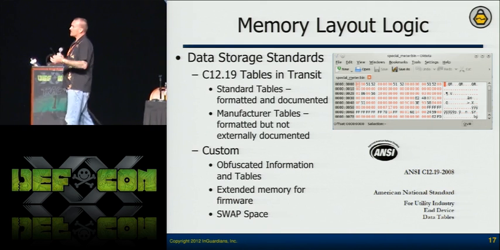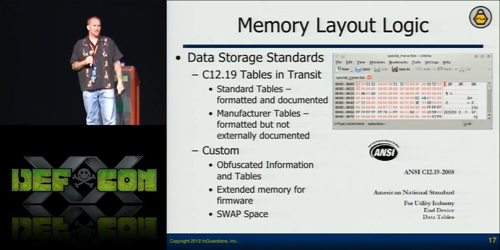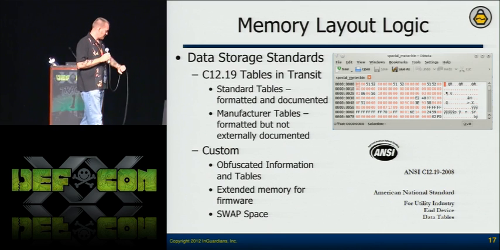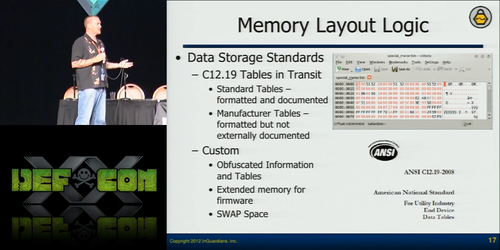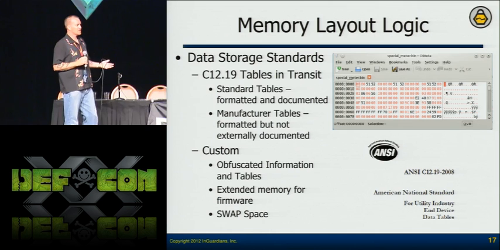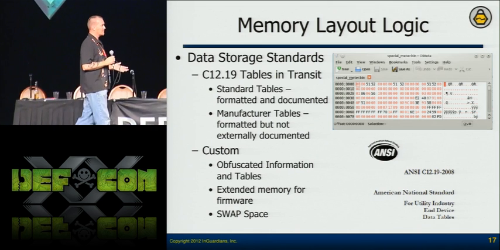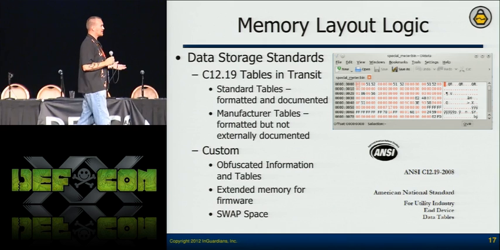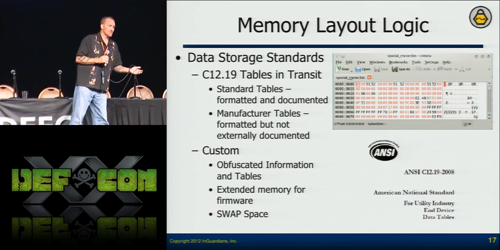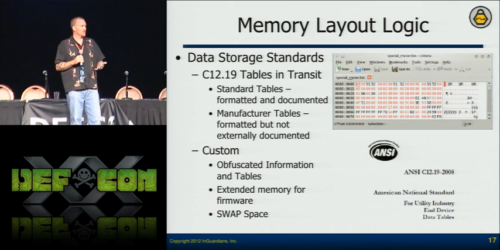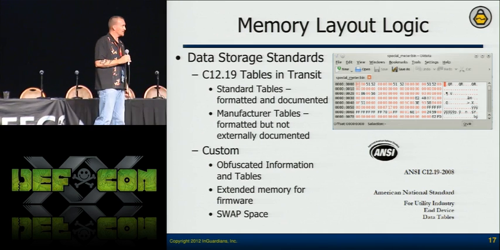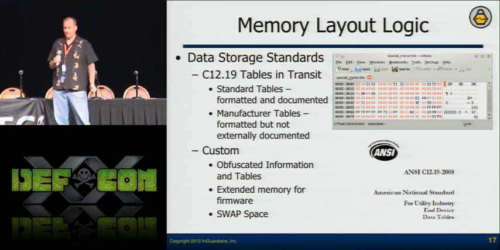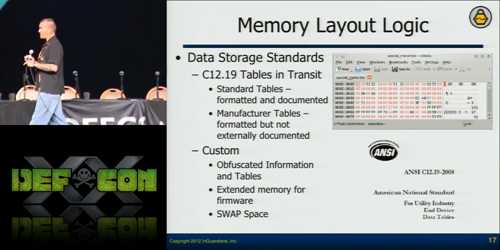So what I turn to is the communication standards, the ANSI C12 stuff that we'll be talking about in just a second. The reason why I do that is because these embedded devices want to be efficient. Things are going off a radio, so they've got timing issues. They don't have a lot of CPU power, so sometimes they just write straight to memory. So you can use these to help you understand how they are and maybe try to locate certain things within that memory or that file that you pulled out.